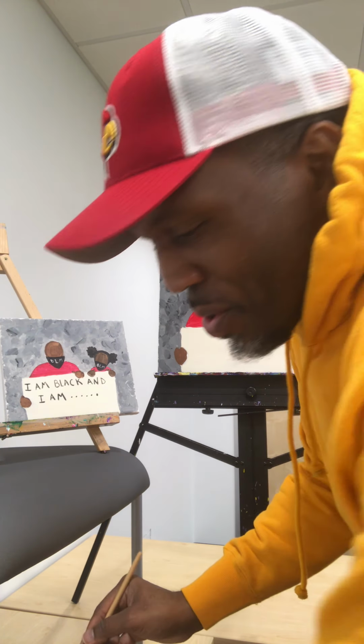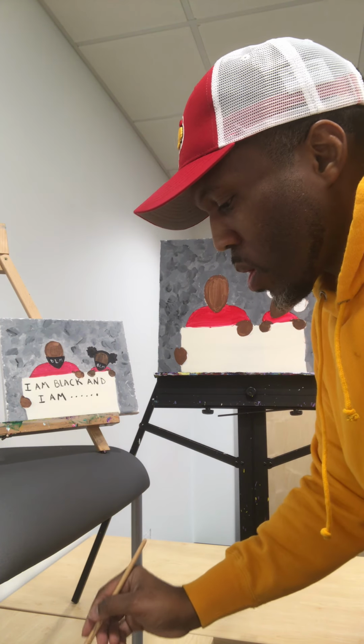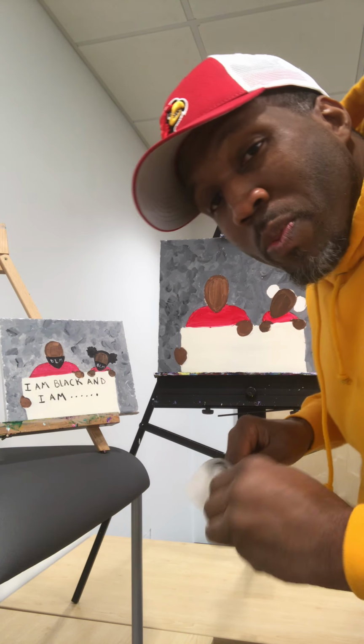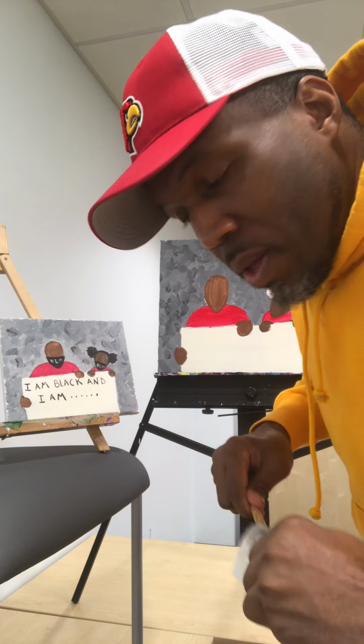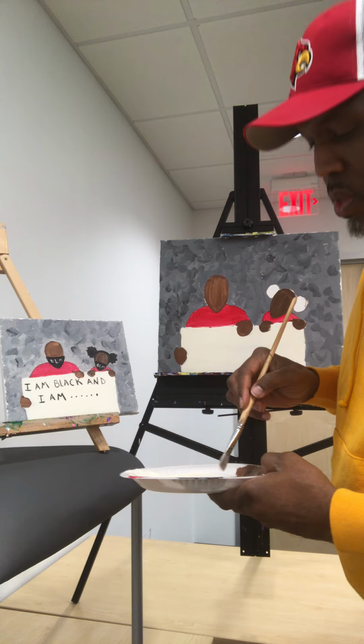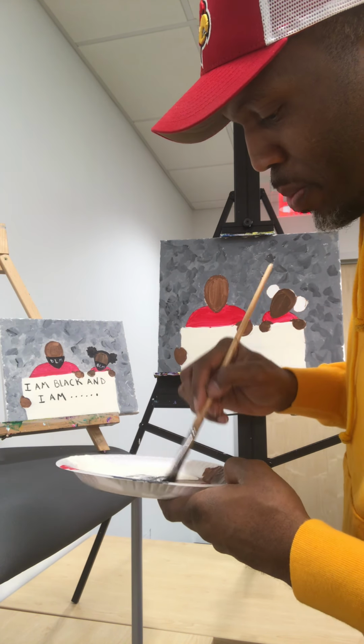You all doing great? Good, good. All right, so now, rinse my brush out real good again. Dry it off. Going to use black, okay? I'm gonna do the hair and I'm gonna do the mask, all right? So, still have my flat brush. Haven't used the pointy brush yet.